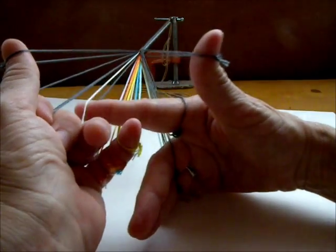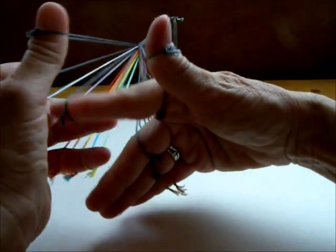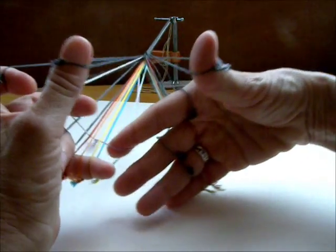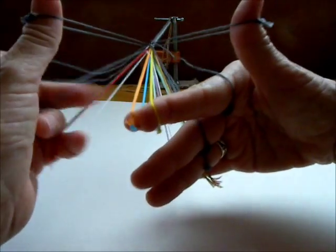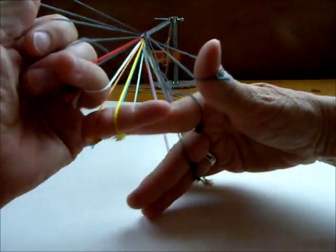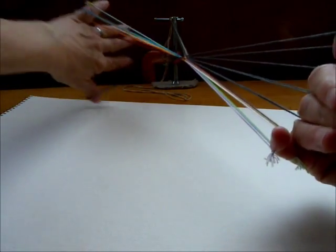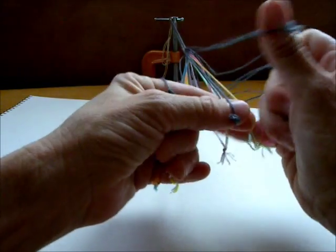Next cycle, turn. This is the first part of the transfer. Now I'm finishing the transfer. Ferry it, shift. Make a little room here.